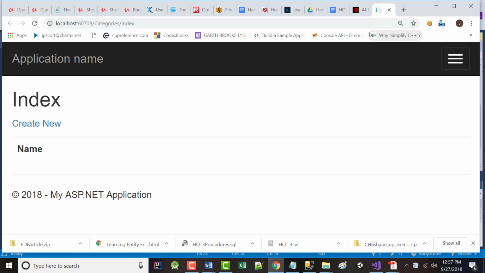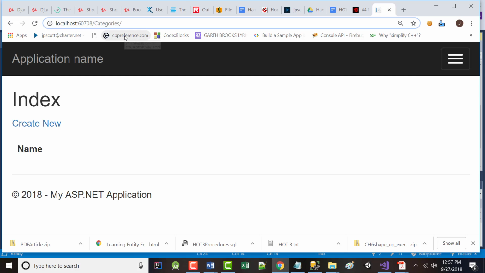Notice we're in category index, which means we're under, for lack of better words, the home page for categories. It's the categories controller, and I didn't even try this, but what should happen is if I remove this and hit enter, it still stays there. See that? Because that's the default one. But I'm going to put it back there anyway.